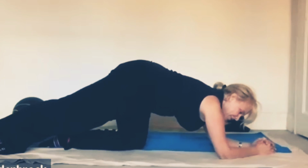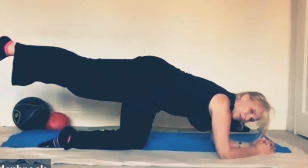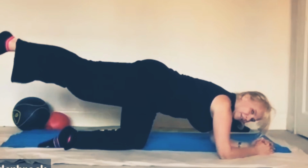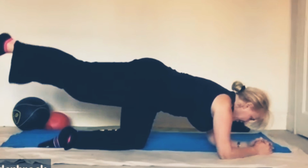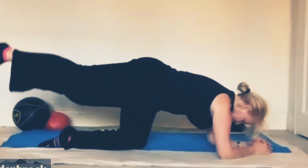And then we'll lift the leg up. So I'm going to close the ribs here and tighten up. Show me where you feel your neutral is. That's it. And then just lift and lower from there. Little pulse. And then moving up into the midline of the body. See if you can feel your center there.